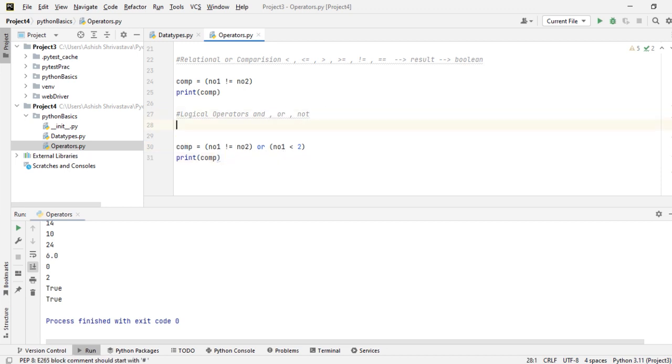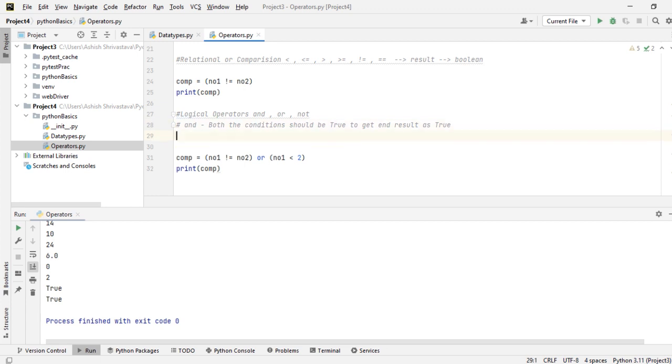So for and, both the conditions should be true to get the end result as true.